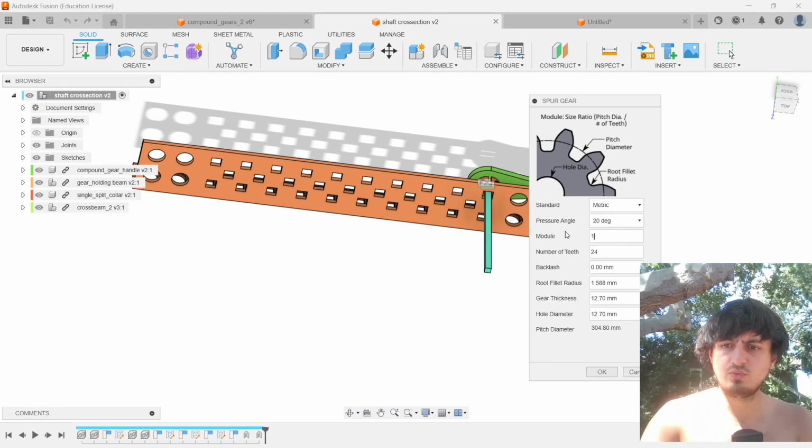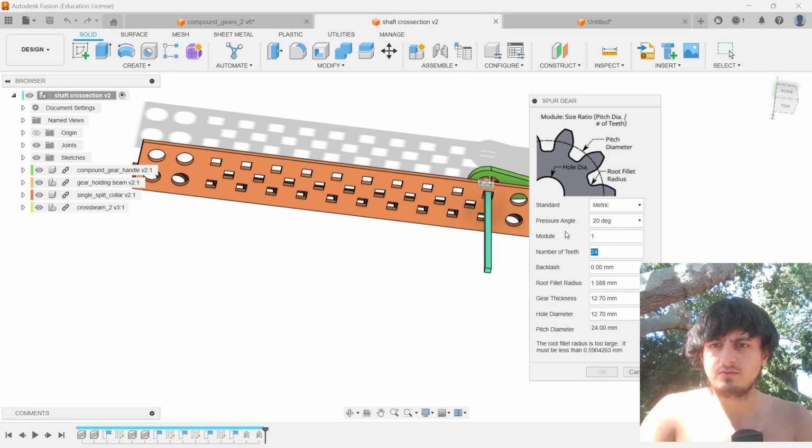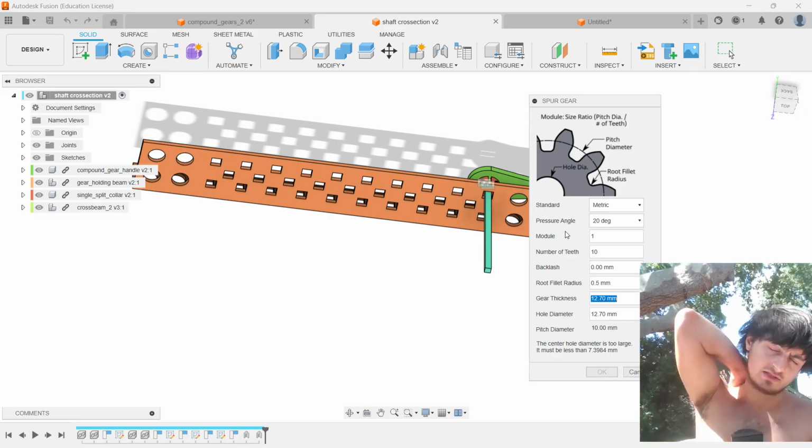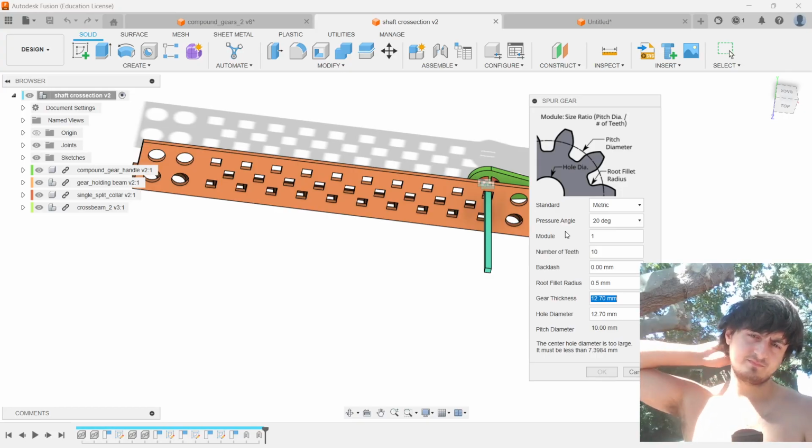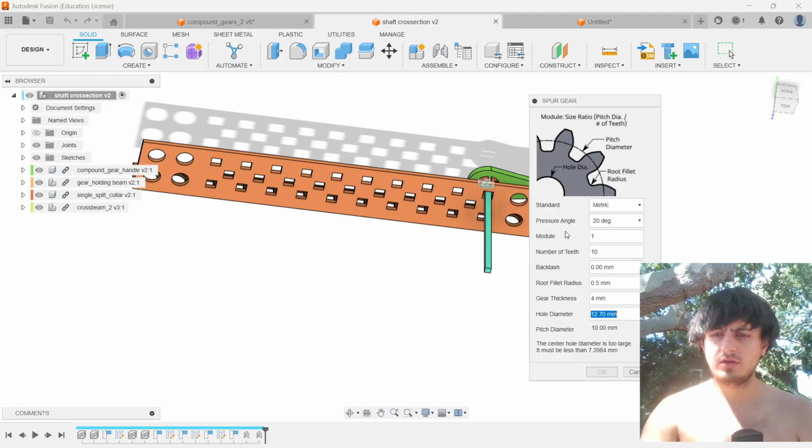So this is going to be 1. This is going to be 10. It's going to be 0.5. This could probably be 12 is way too much. We can probably make this 4, and then this is 0.